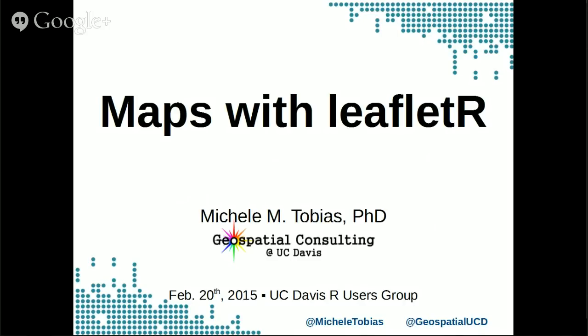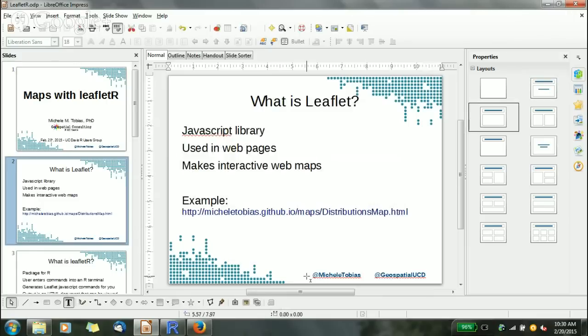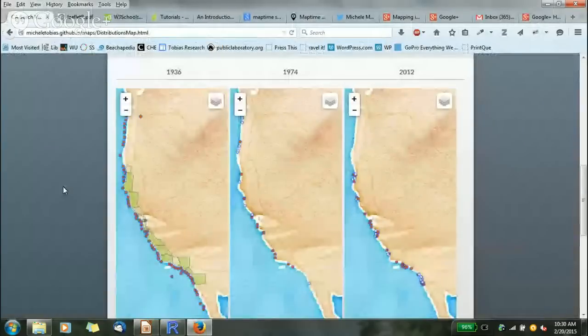I'm going to tell you today about making maps with a package for R called leaflet R. It's pretty straightforward, so this probably won't take that long, but let's get into it. This package is one of the packages out there that lets you do something else through R, and the something else in this case happens to be Leaflet. Leaflet's a JavaScript library used to make interactive web pages, specifically web maps. So hopefully this will work, I'll show you an example of a leaflet map that I've been working on. Here we go.